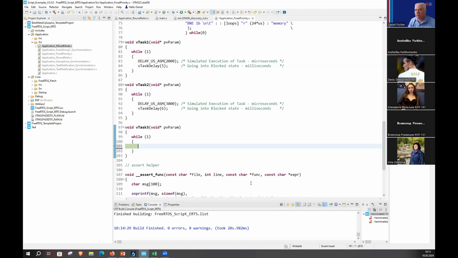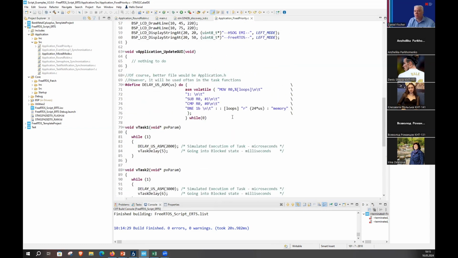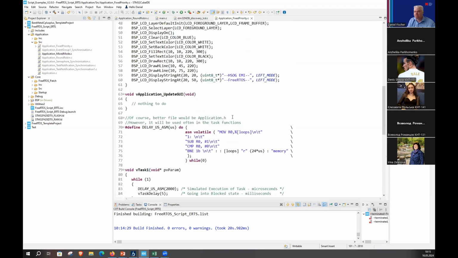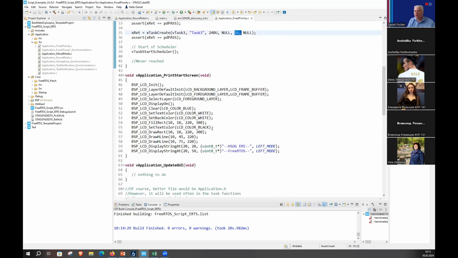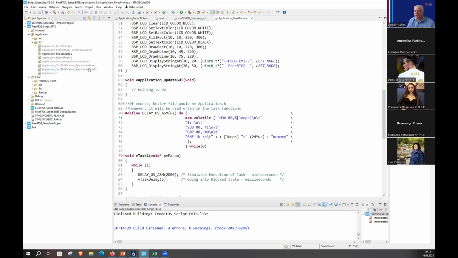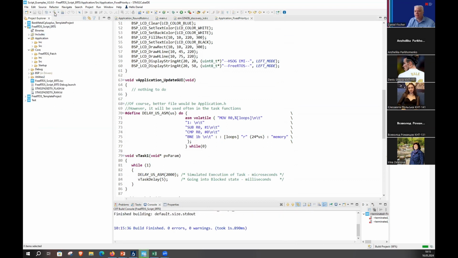That means task 3 is now running as a continuous task here in mixed mode. Okay, that's the lowest priority. And now I will compile it again, and now we execute it here.